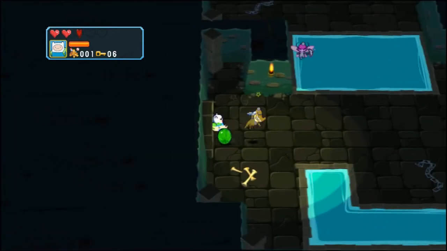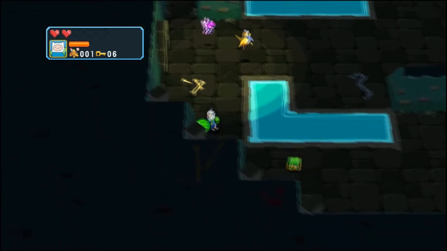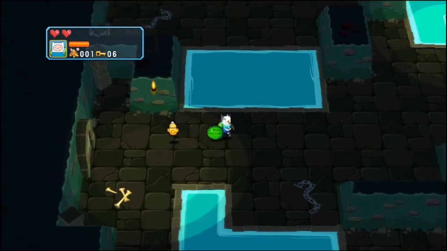So obviously you pick up chests. You get into so much trouble. And I've just got Stanley the Watermelon with me here as a familiar, they call them. So basically those will help you out along the way.